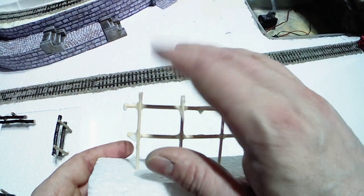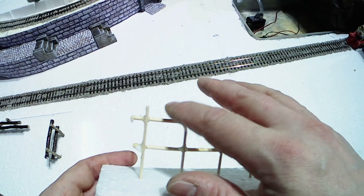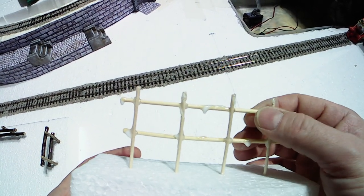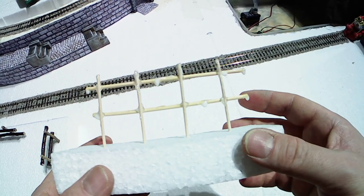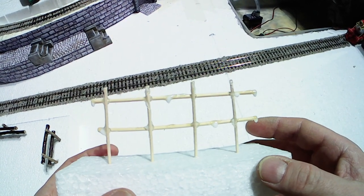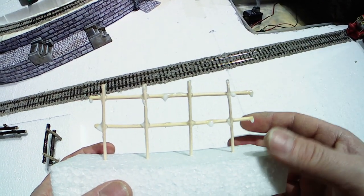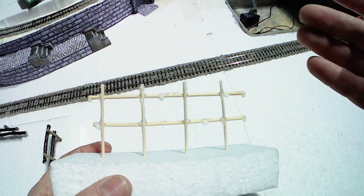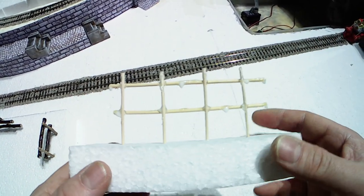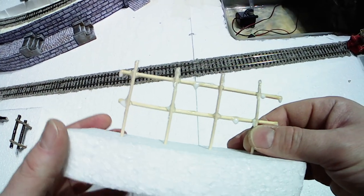Obviously, this type of fence need also to be painted. It's too rough to leave it in this way. The color is not very similar to the original wood or very similar to original fences. It's far from reality, so you need to paint it.